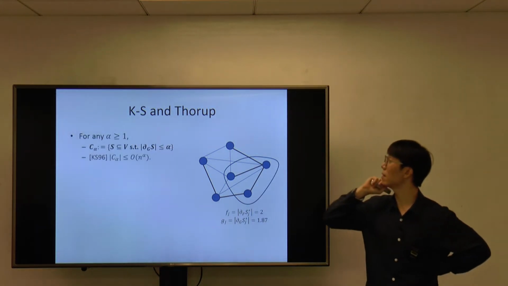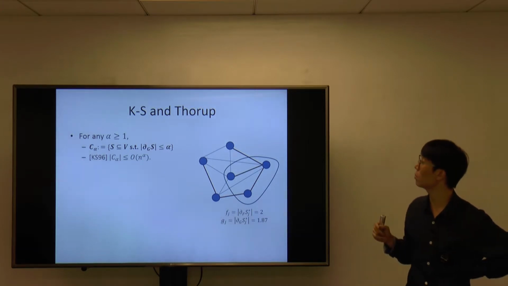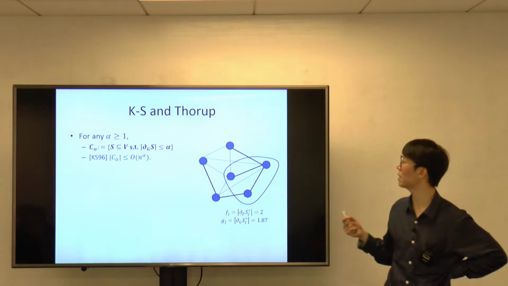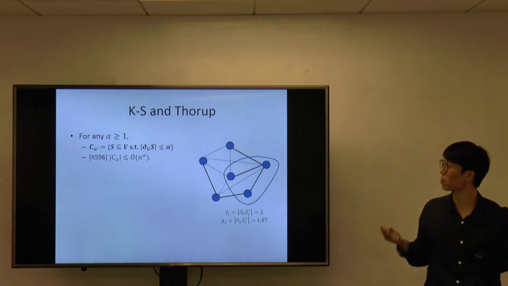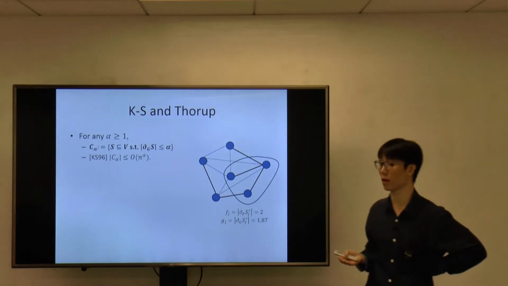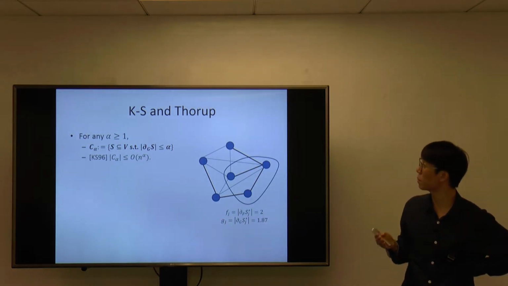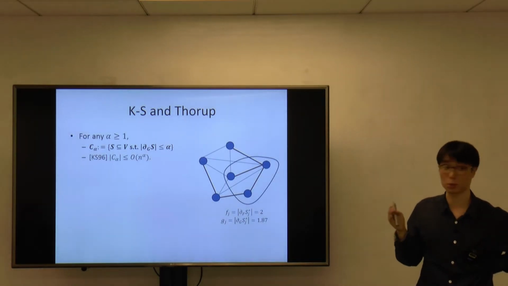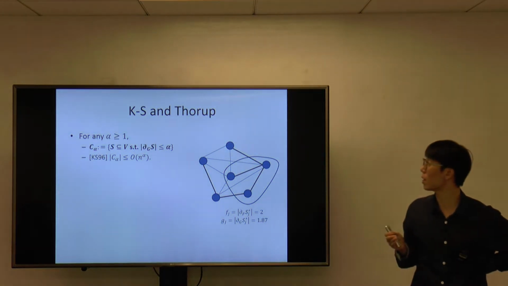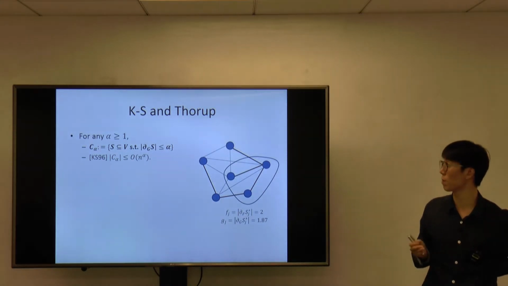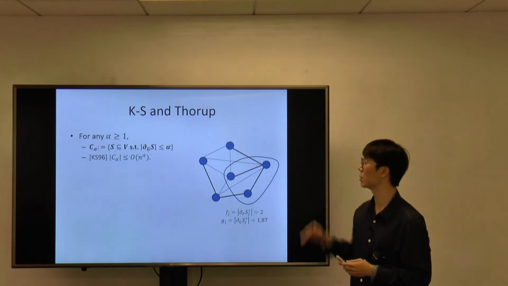And finally, for any number alpha greater than 1, I'm gonna define C sub alpha to be the collection of all subsets of vertices whose boundary weight in terms of the original graph G is at most alpha. Okay. And by using the same argument as Karger-Stein, we can see that the size of C sub alpha is at most n to the alpha. So this looks arbitrary, but if alpha is 2k minus 2, then, because we defined the weight of the optimal k cut to be 2k minus 2, it says that the number of 2 cuts which are less expensive than the optimal k cut is again bounded by n to the 2k minus 2. Okay? So we are in the same ballpark. This is a stronger statement because every k cut is a 2 cut, but we can use the same proof to prove this.